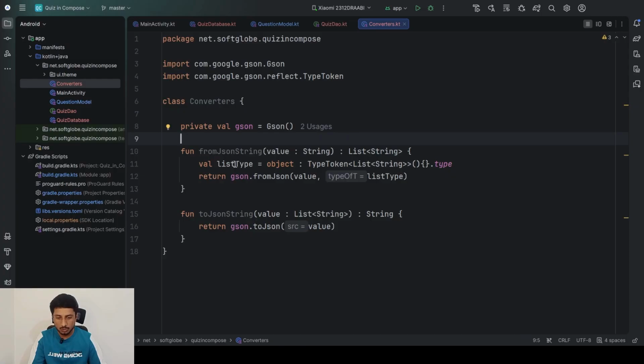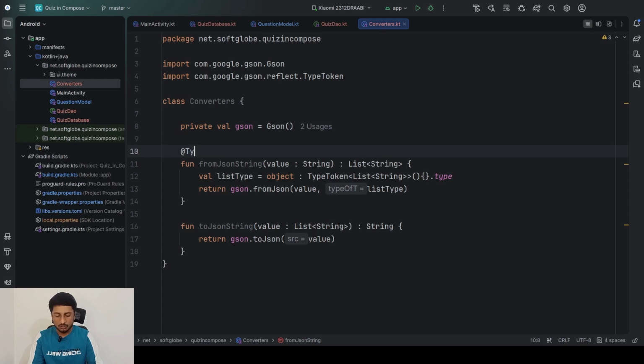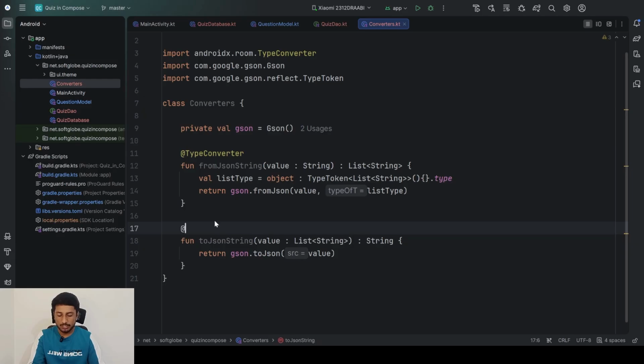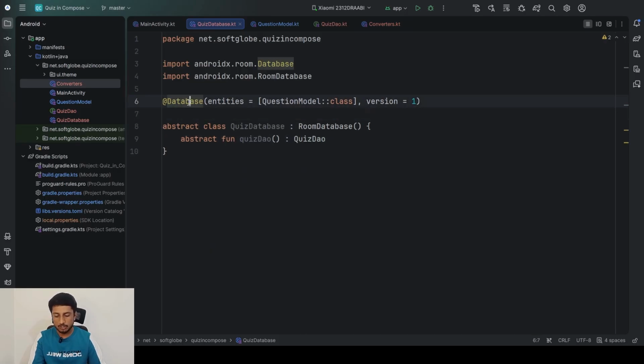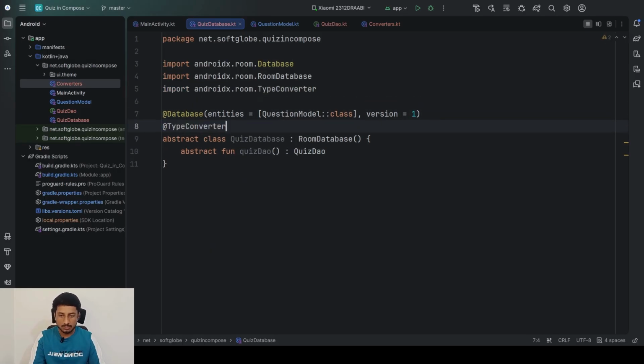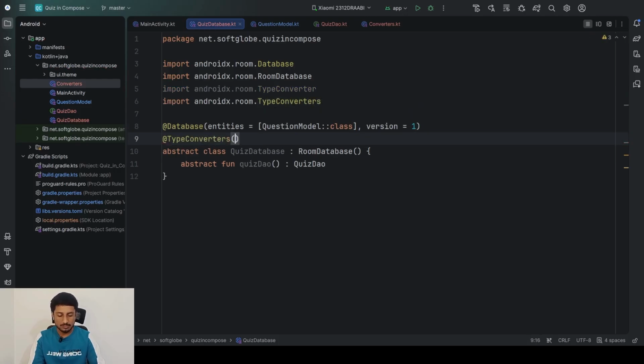If you hover on this one, you can see it is a Type. At runtime it will definitely give us the data in this format. So that's about converters. And to let the Room library know we have a type converter, we need to annotate these functions with the TypeConverter annotation. And in the same way, in the database class, just like the Database annotation, we also have to show these type converters here. So TypeConverters, double colon class. That's it, because the database should also have an idea about the type converters.